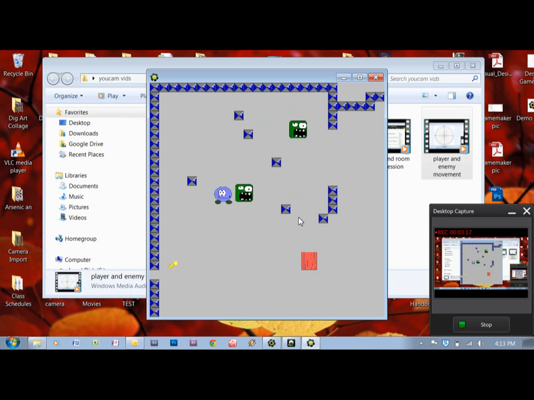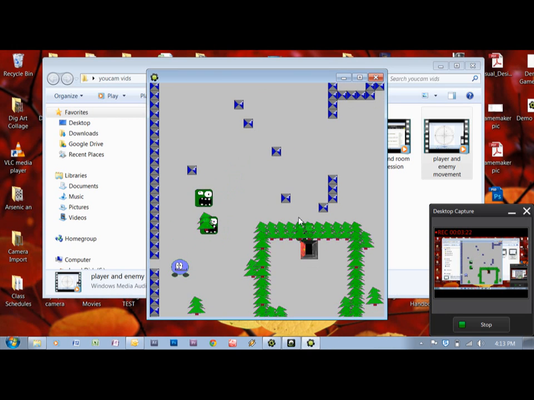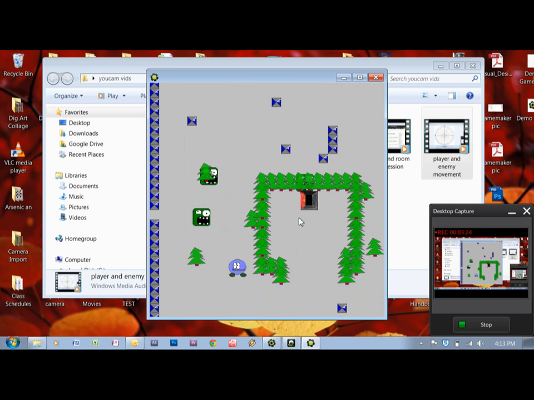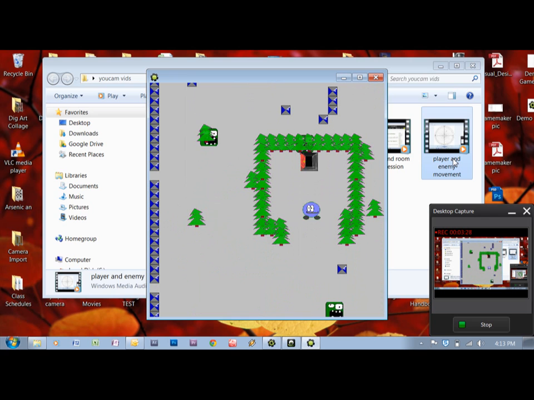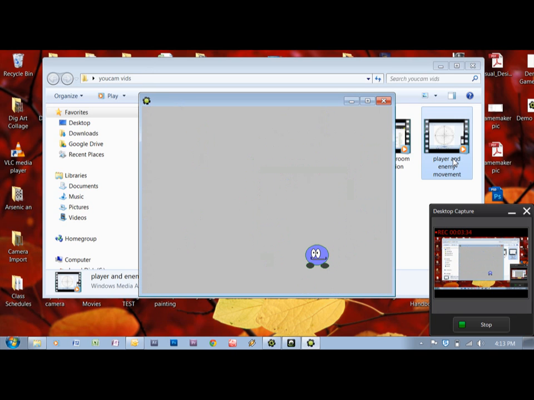Okay, here we go. Still don't have collision with my bad guys. Thank goodness, otherwise I'd be toast. Okay, get the key. Oh, and the forest grew, and my door's still open. And why is the cursor on my screen? Darn it. And I should still be able to go to the next room. Ha! The bad guy got trapped in the tree. There's a glitch. There's a bug. Ha ha. Yeah. And there we go to my next room.